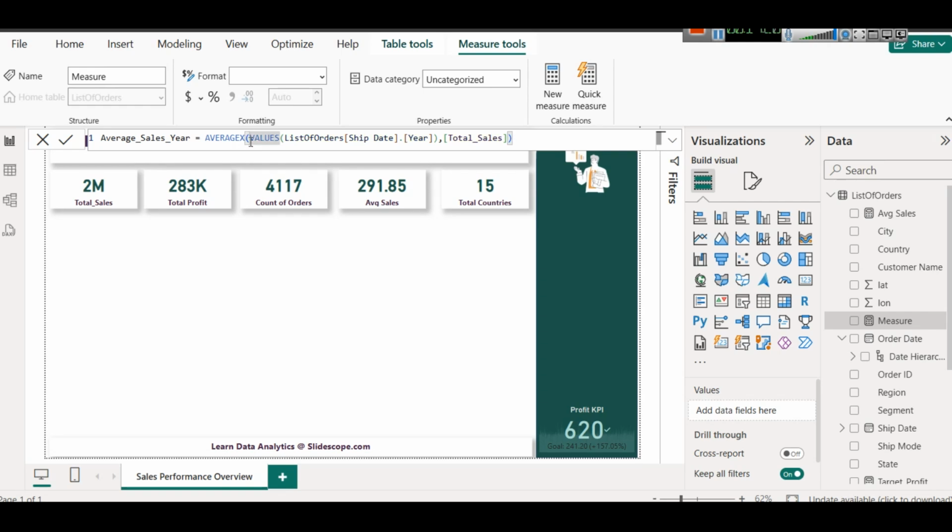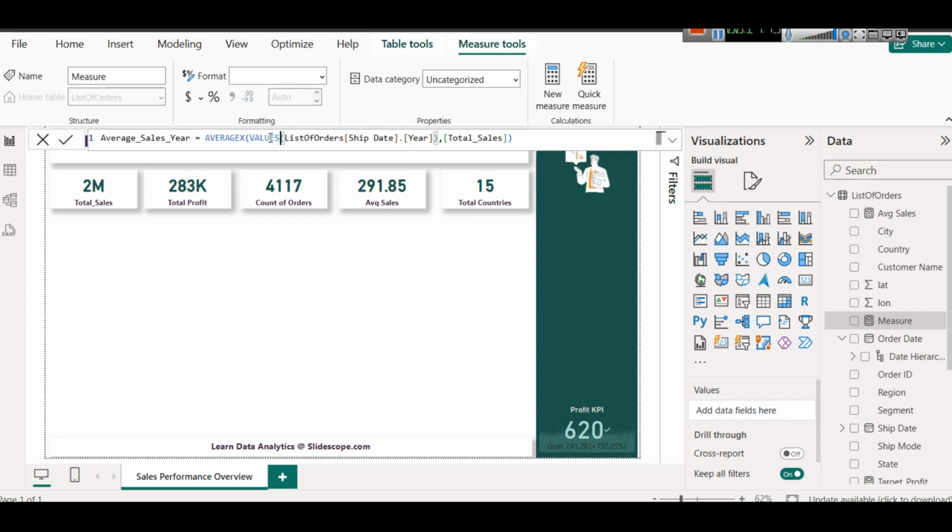Earlier we studied average, now we are studying AVERAGEX. In AVERAGEX, you calculate the average of a set of expressions evaluated over a table. The first argument is table. In table, we can select VALUES. What does VALUES do? VALUES selects unique values from a column.